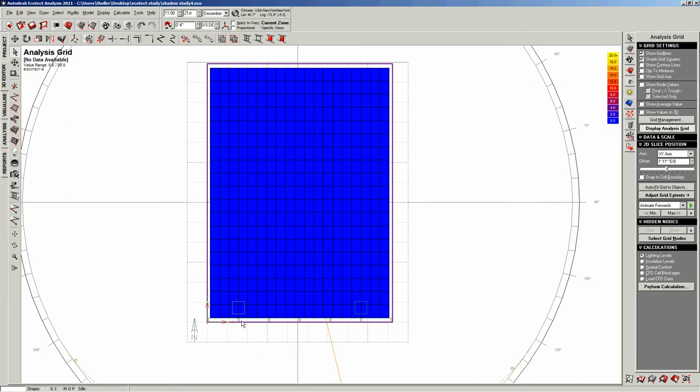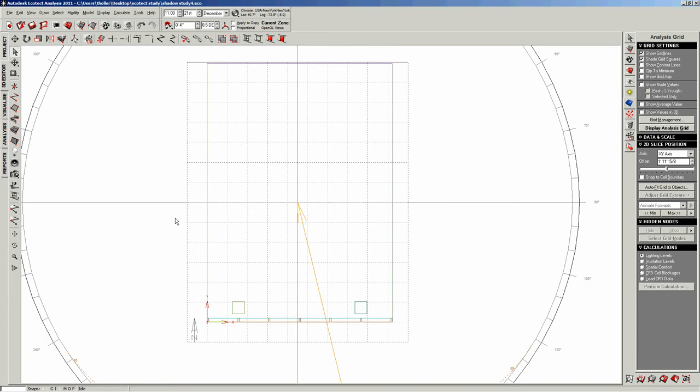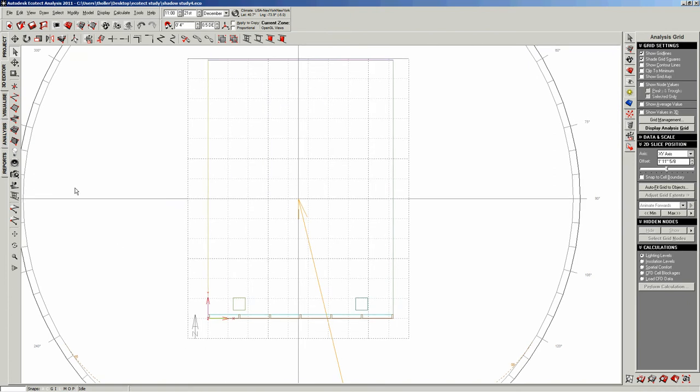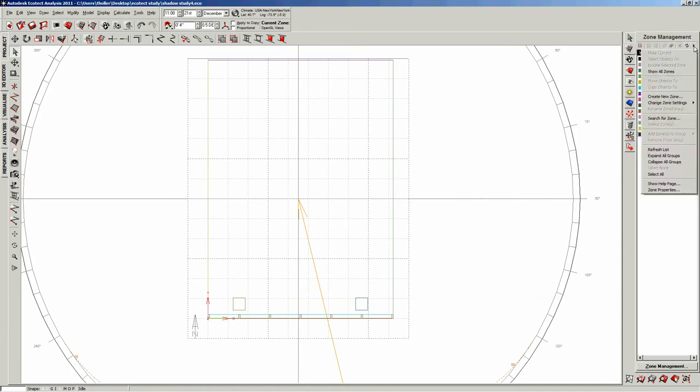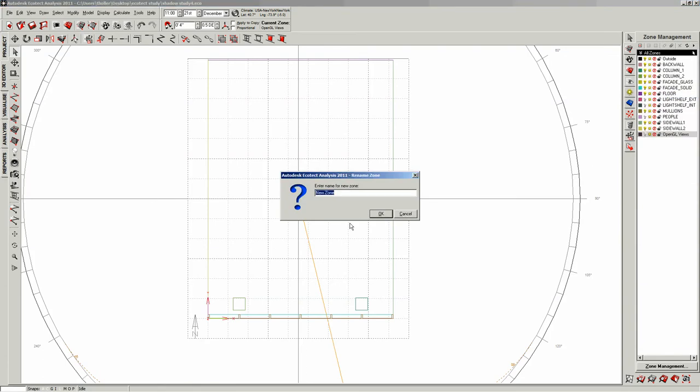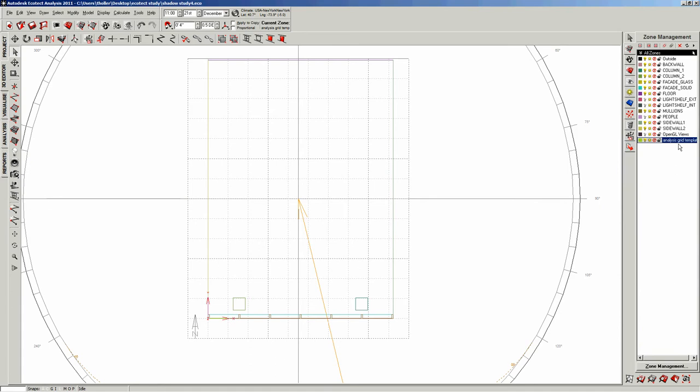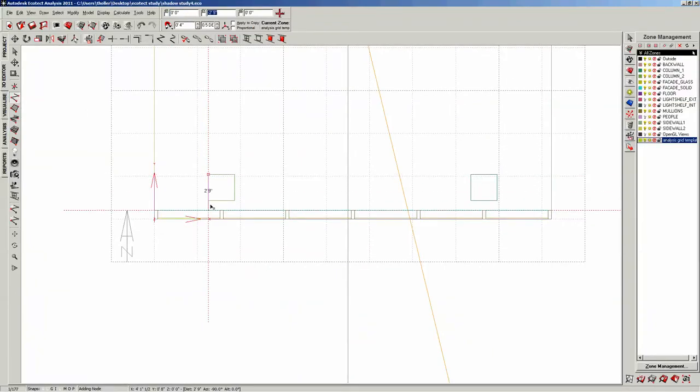So now we have to do a little trick in order to get these columns carved out of our analysis grid. We're going to turn it off for a second and draw one continuous plane that carves out these columns. If you just follow me through here real quick, I'm going to create a new layer called, a new zone, sorry, called analysis grid template. This is just a surface that I'm going to use to fit the analysis grid on, and then I'm going to turn it off. So first I'm going to draw four lines real quick, the guidelines. You'll see what I'm doing in a second.